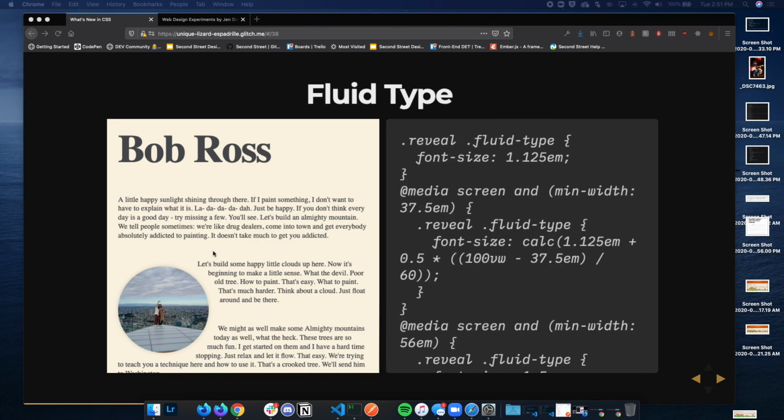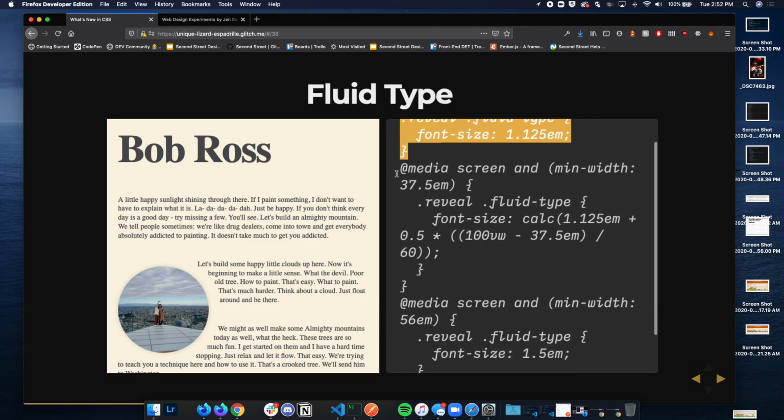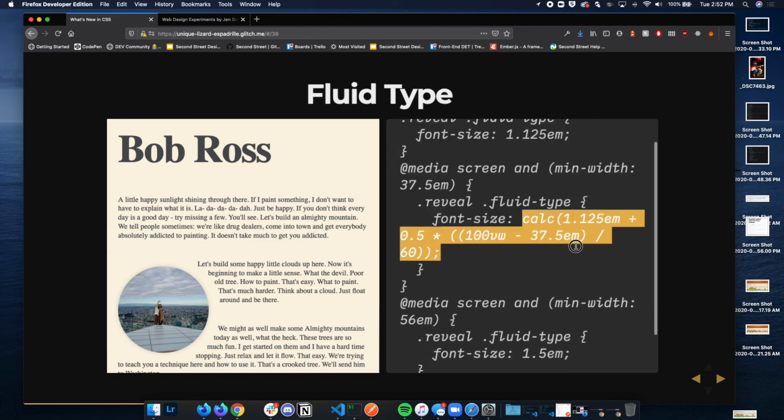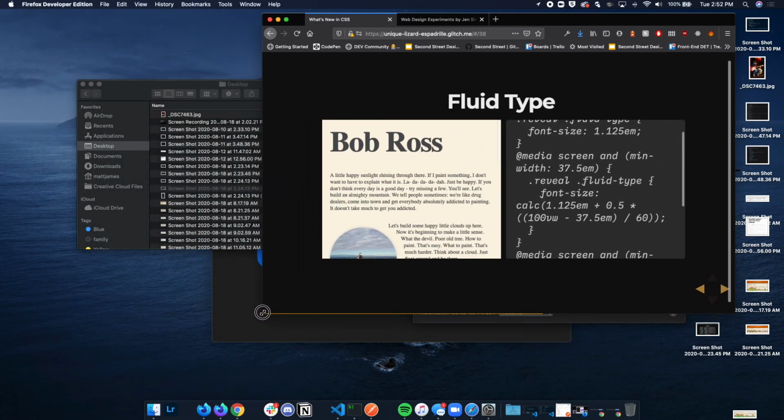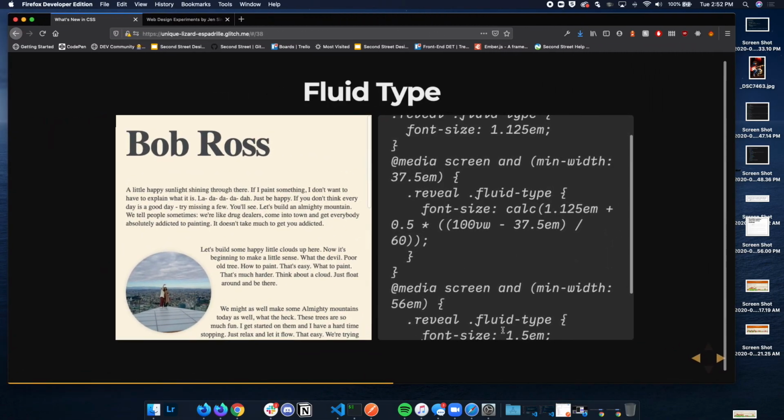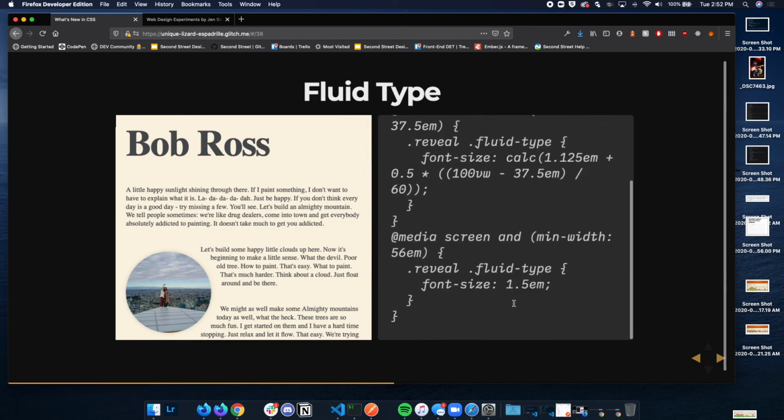So you might have, say, 18 pixels for desktop, 16 pixels for mobile, et cetera. A more common practice in recent times is to base your font size off viewport units, so it sizes fluidly as your screen comes up and down. Previously we had to do this really gnarly thing where we set a base font size, and then in a media query we run a crazy calculation to set the font size so that it scales up and down with the viewport width, and you can see that happening a little bit as I size my browser down. And then once we get above a certain size, we set another static font size there.